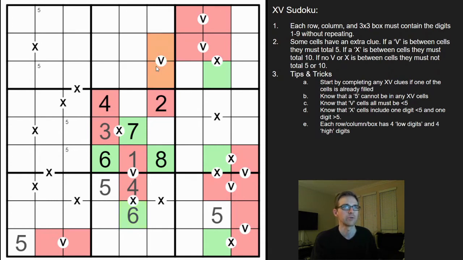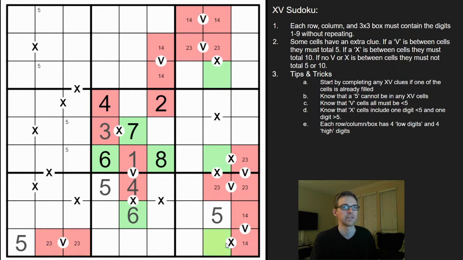The other thing to know that with these V cells, it's either going to be a 2-3 pair or a 1-4 pair. So because of this 2, we know that these must be a 1-4. Because this is a 1-4, this must be a 2-3, making this a 1-4. And we can do the same thing down here. Because of this 4, we know that these are a 2-3. This is a 2-3 up here, making this a 1-4. And that 1-4 makes this a 2-3.